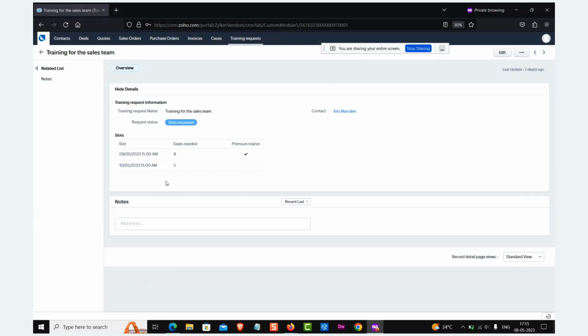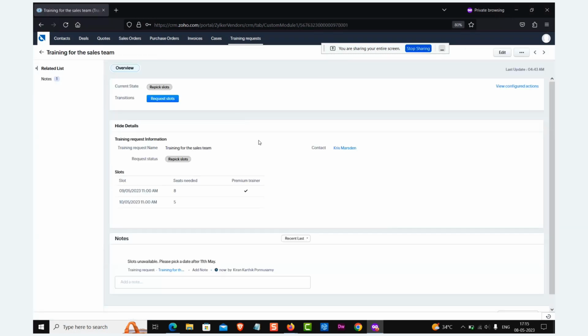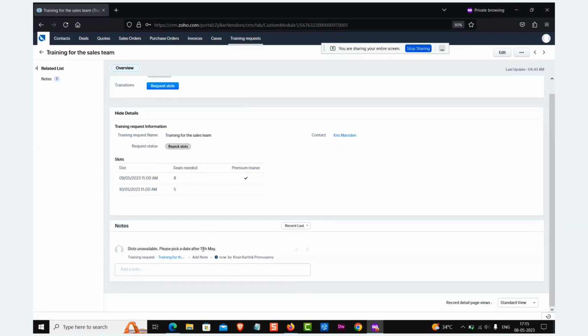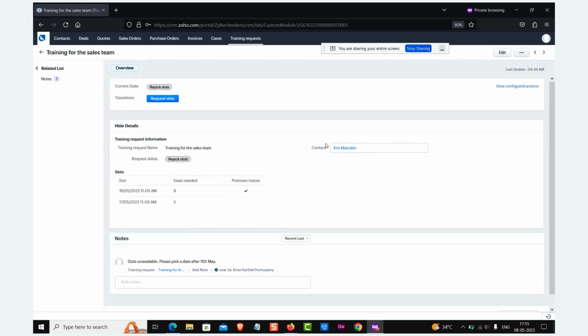Now your portal user, now with blueprints, you can do a lot of things with it, like you can send email notifications as well. So your customer is going to get a notification, it's going to come and check this training request. And it's going to see, okay, slots are unavailable, I have to pick a date. Cool, let me do that. Let me edit. Let me just go one week after the previously selected dates, keep everything else the same, and I save it.